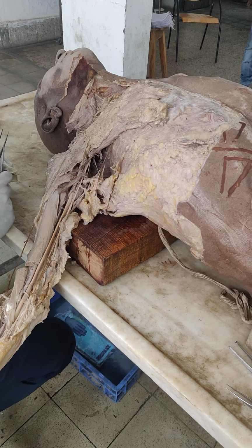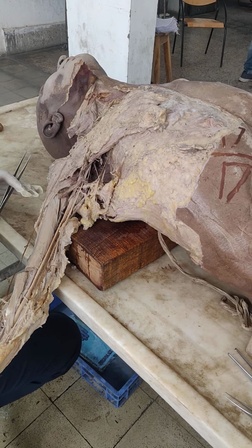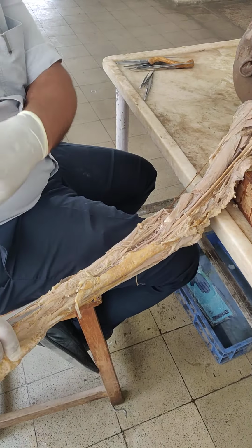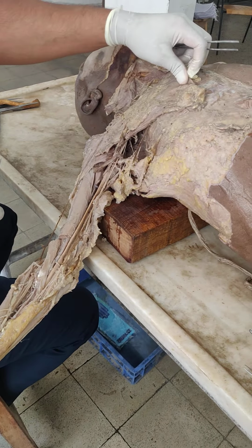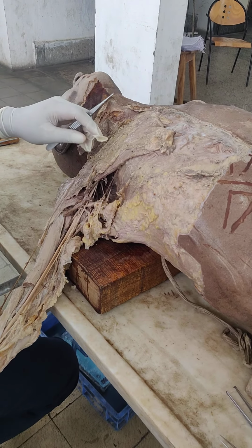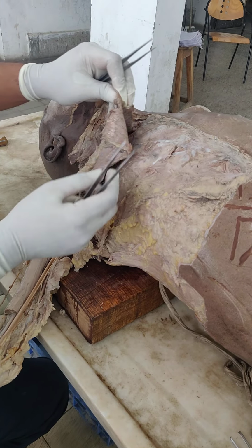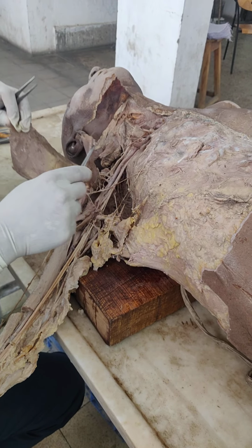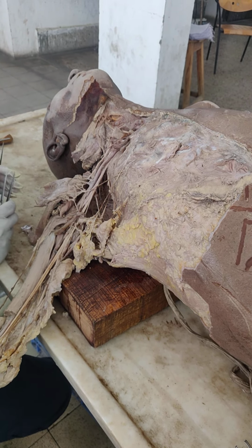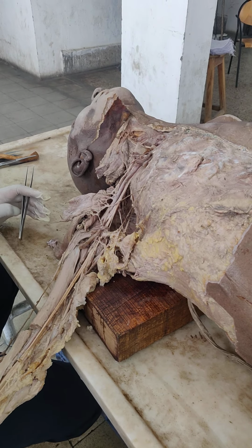Today we will discuss the brachial plexus as well as the front of the arm, cubital fossa and front of the forearm. I have already removed the skin, superficial fascia and deep fascia. This is the pectoralis major muscle and this one is the pectoralis minor muscle. First of all, I will discuss the brachial plexus.